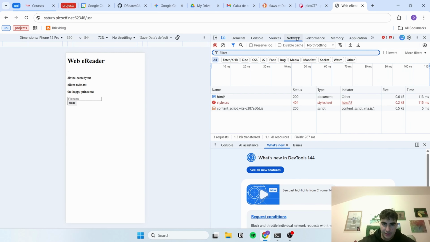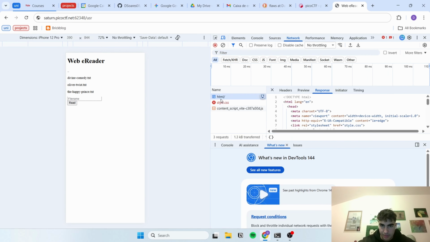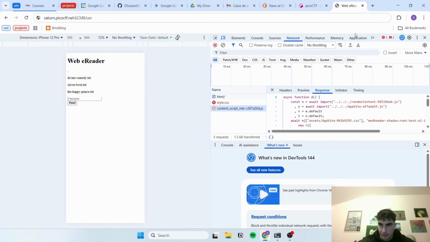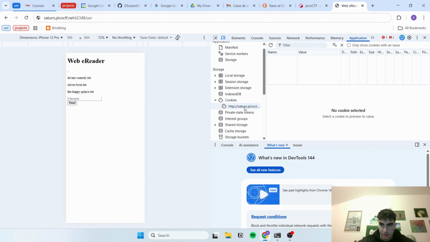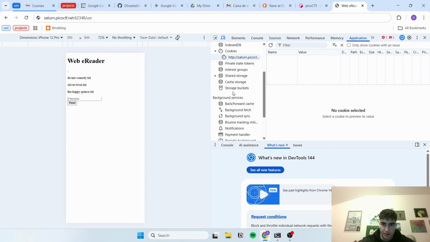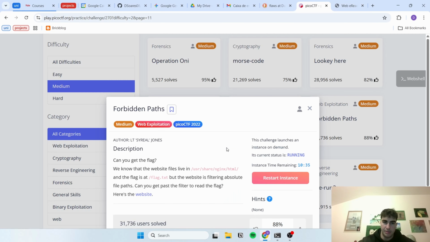We need to pass a filter of absolute style file paths. That's what's kind of messing me up right now. Application, cookies, not really, don't have anything. I was seeing if there's something else we could check out, but basically the website files live in this specific path, which I cannot access in any way. I can't see it. Flag is at /flag.txt.